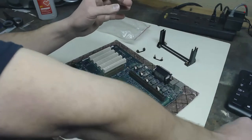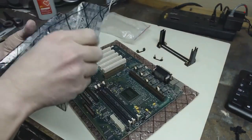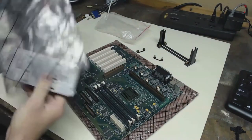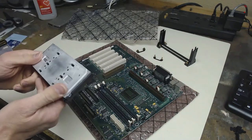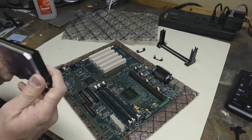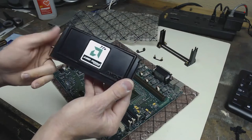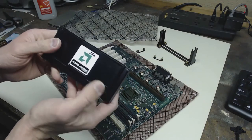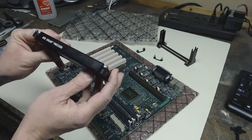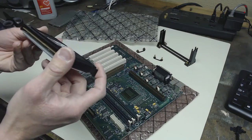Speaking of which, the CPU is a slot A CPU. I picked this up on eBay from someone actually in the same town as me. I didn't realize that when I ordered it. I wonder if I could just pick it up from him instead of having him ship it to me. But anyway, this is an AMD Athlon, or AMD K7. You might notice the handwriting there, it says 750.